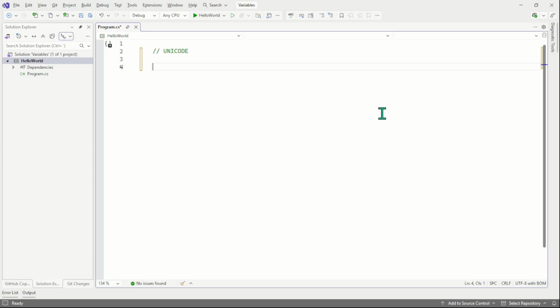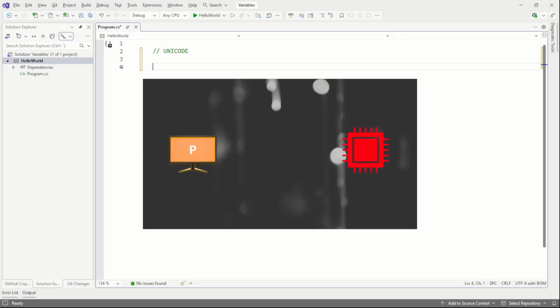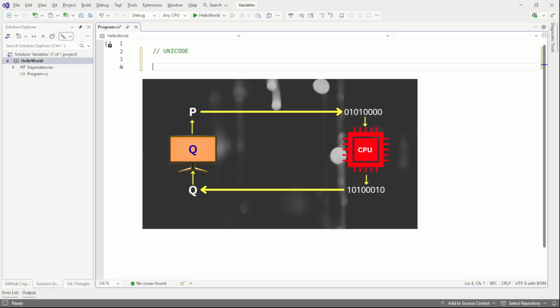Let's have a demonstration of this process, and in the middle of the demonstration, we will catch Unicode. Let's say in a program, we have the uppercase letter P that we want to process in the computer memory. As we send the letter P to the computer for the process, it will be converted to its binary equivalent because computers can only process binaries. Now, after the processing, letter P is changed to letter Q, which is then sent back to the computer screen. Letter Q will also have its binary in the computer CPU, and when that binary is sent back to the screen, the letter Q symbol is drawn and you simply see the letter on the screen.